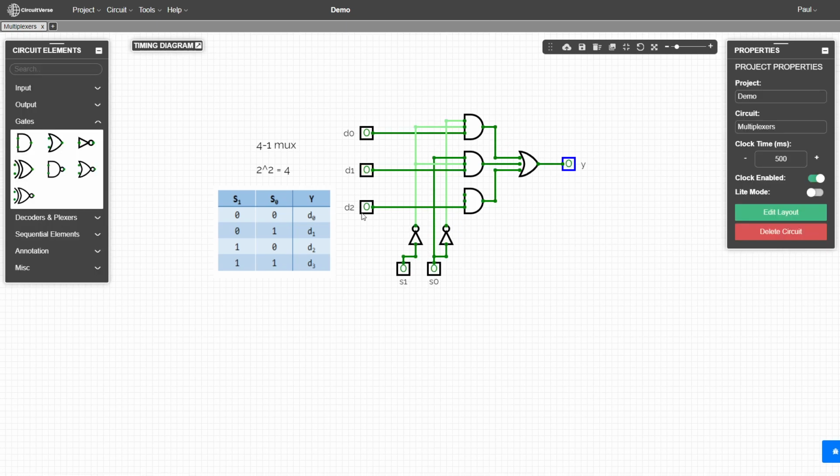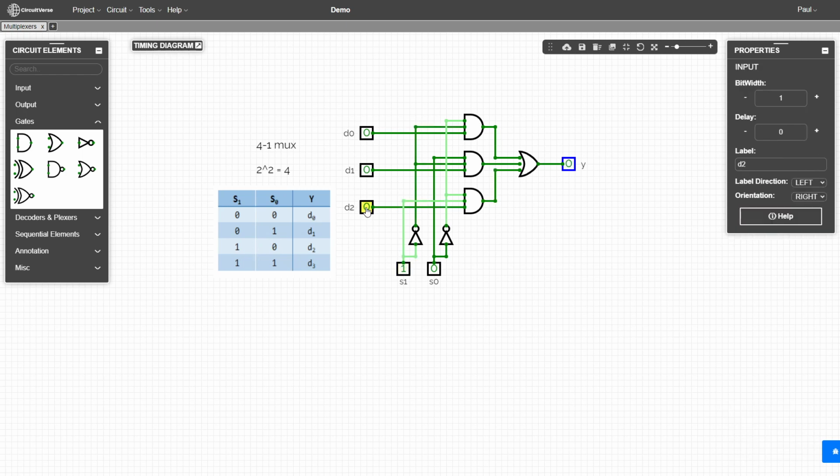To configure input D2, we have a new 3-input AND gate that we've connected D2 to, and our sum of products OR has grown to 3 inputs going to our output. So if we look at our truth table here, it says S1, so we bring S1 up, and then NOT S0, so we connect S0 to the NOT line. And now if we set S1 on, we can get the D2 input on the output. Notice D1 doesn't change it and D0 doesn't change it.